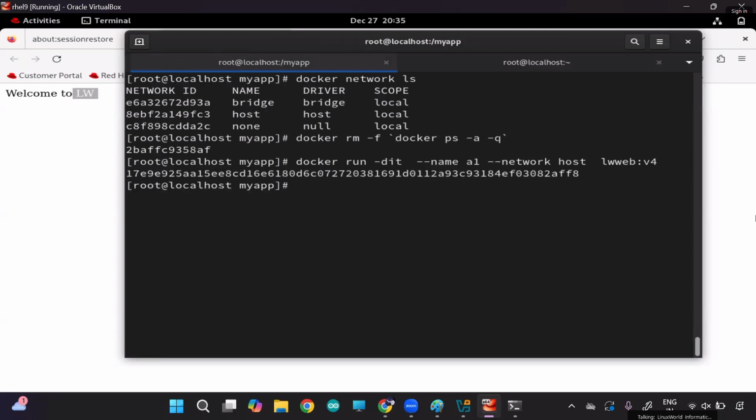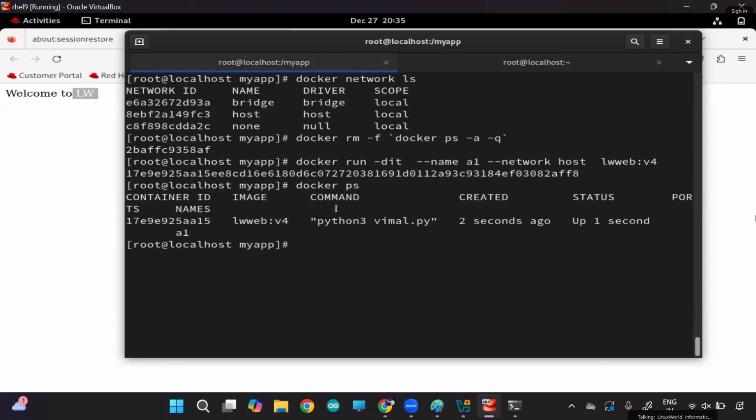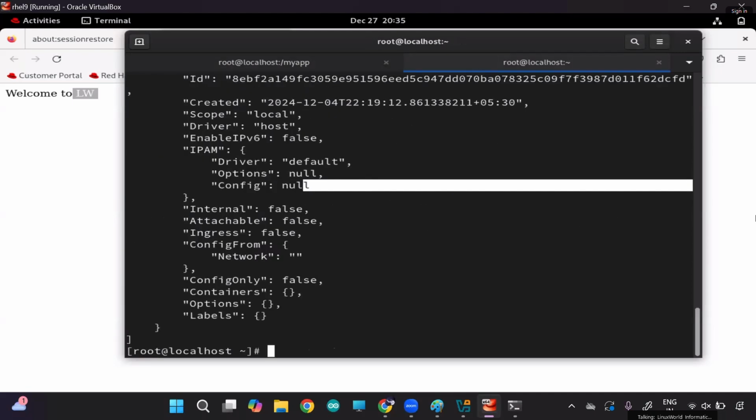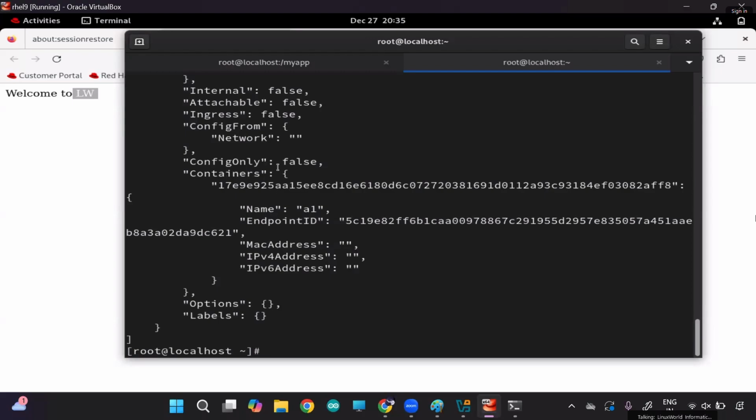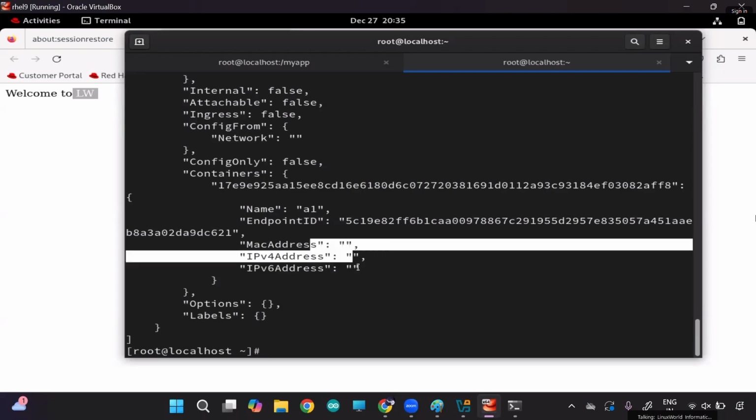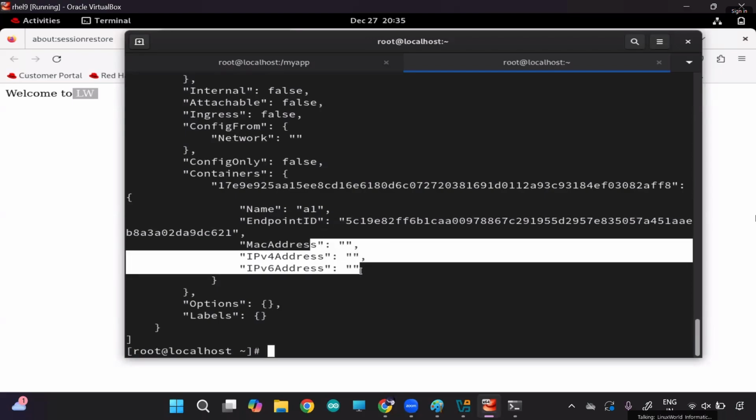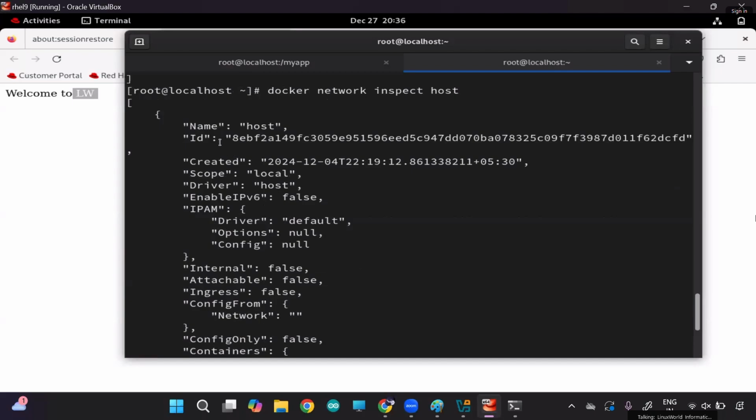So when I hit enter, the container launches. And what you notice, guys, is this container launched here, app1, and the container has no IP address. It's more like a none network, right? But the difference here is that in the none network there is no connectivity to anyone, but in the host network this container is going to use the network card IP address of the base. That is the use of this driver.